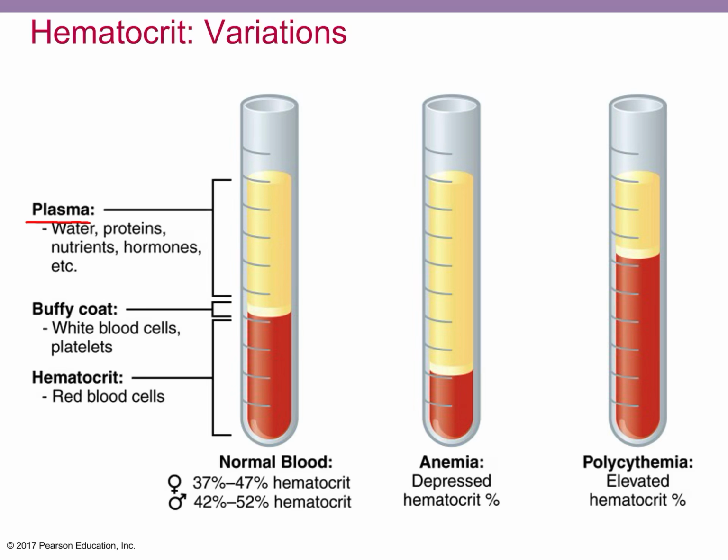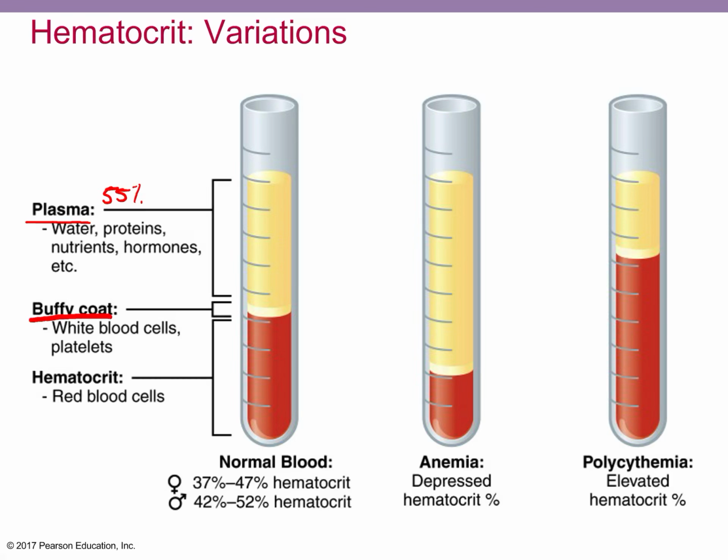So plasma, which is water, is the lightest component of blood, and inside that water, inside the plasma, we're going to have very small metabolites, we're going to have our small proteins, we're going to have our nutrients, we're going to have our hormones. So all of these small little particles or molecules are going to be in the plasma. So this is usually the upper 55%.